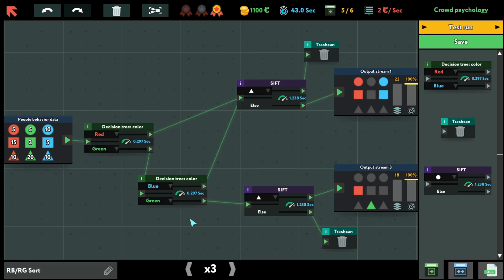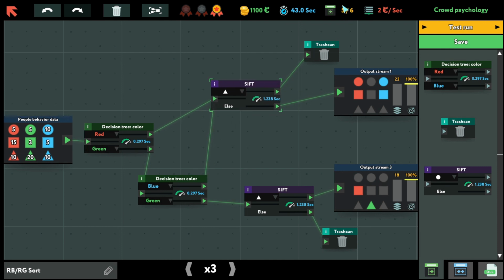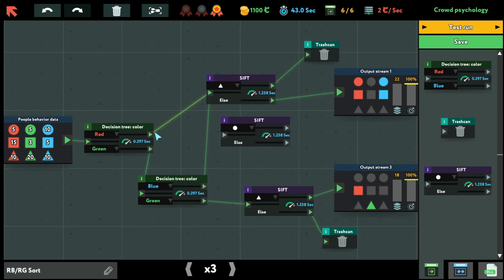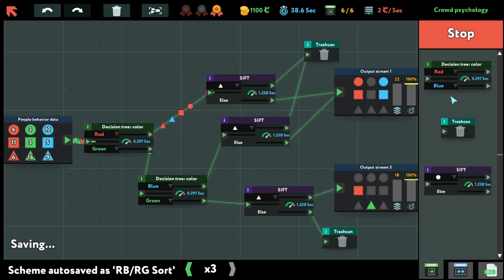Okay, what we can do is, since we are allowed one more node, how about we process these in parallel? So instead of sending both of them to the same sifter, which is the problem we had before, where the decision tree is very fast, and they're sending in all the inputs this way, all the inputs are getting stuck at the sifter because the sifter is so slow. So we want to separate the payload a little bit and let them process in parallel. They're going to do exactly the same kind of processing and then send their outputs to exactly the same places, but now we have two of them working together. That should make things faster.